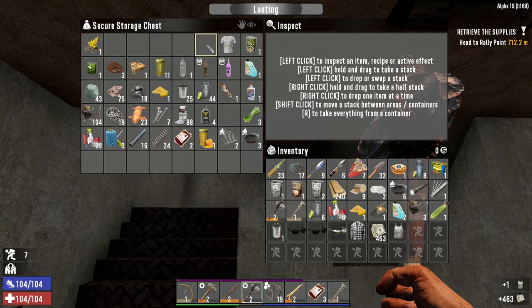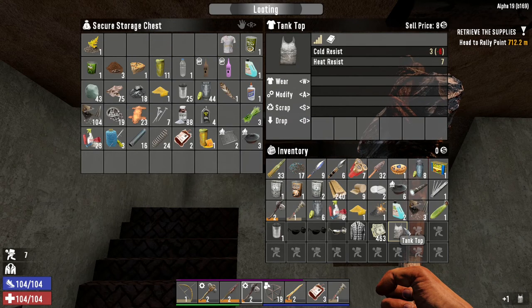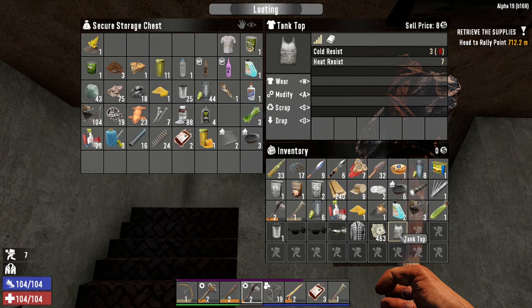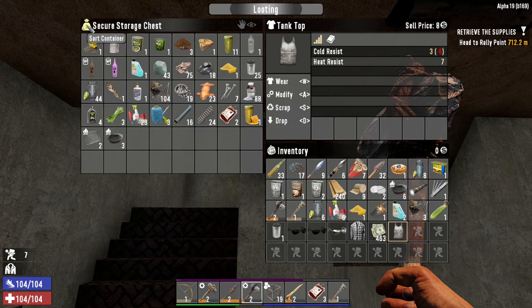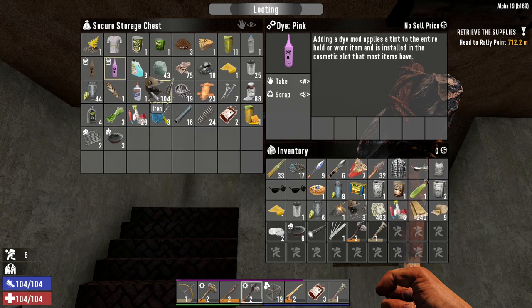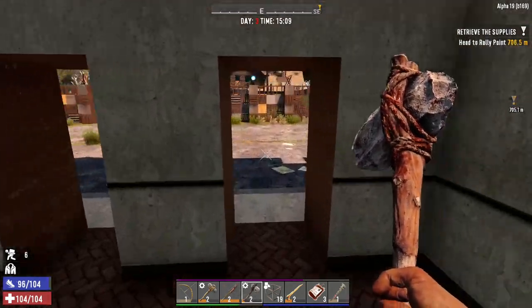We don't need a tank top and a t-shirt, I think we'll... Heat resist 9. Heat resist 7. Okay, well, we'll just sell that to the trader. So we'll do that right now. Anything else we want to sell? I don't think so. These things, you can't sell them. No. Right, let's run across the road.